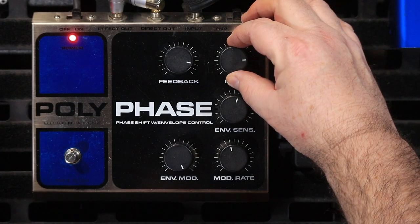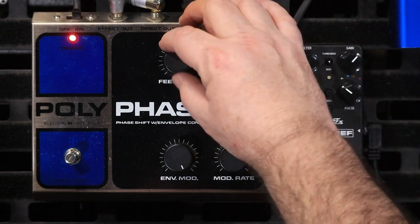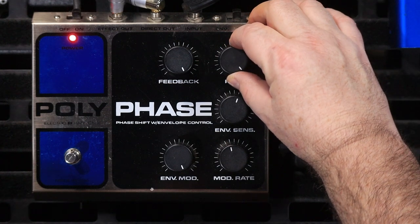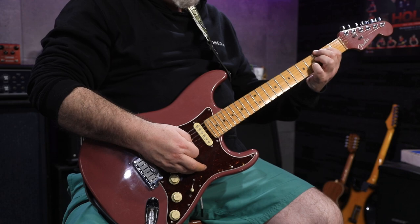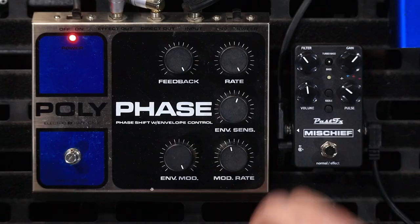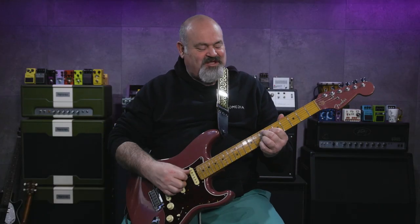Up towards that sort of 2 o'clock, 3 o'clock, it starts to get really fast. Once you get to that 3 o'clock mark, it goes so fast it ends up in almost ring modulation territory. So you can hear it now. You can't audibly hear the LFO going. It's so fast. So it's really touchy. After 3 o'clock, it just goes absolutely crazy.